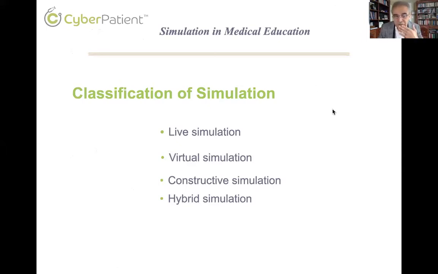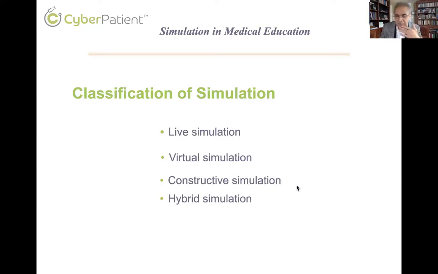You perhaps know the very famous classification of simulation. That's the type of simulation that you can use for your curriculum and for your education. There is live simulation, when a live person is acting on another live person, and that person is responding back. So standardized patients are a good example of live simulation. There is a virtual simulation, when you have an avatar in a virtual environment and you act on the avatar and the avatar is acting back to you. And there is constructive simulation, when you're acting on a machine or an avatar, but the avatar makes its own mind, has its own intelligence to respond to you back in relation to what you said. So a different part of the machine will come back to you with a different response.